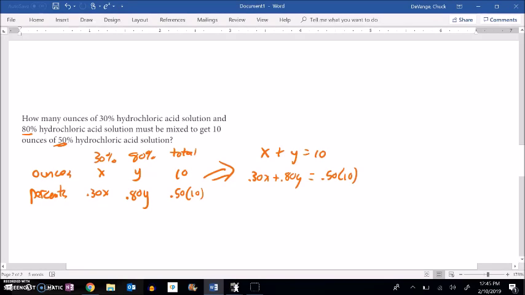So we have all our pieces for our system. We know that the number of ounces in the 30% plus the number of ounces in the 80% is 10. And we know if we mix this with this, it should end up being that. So x plus y is 10. I'm going to say this is 0.3x plus 0.8y equals 5, 0.5 times 10. And I'm going to multiply this whole thing by 10 just to get rid of the decimals. So 3x plus 8y equals 50. And then now I just have the system to solve.